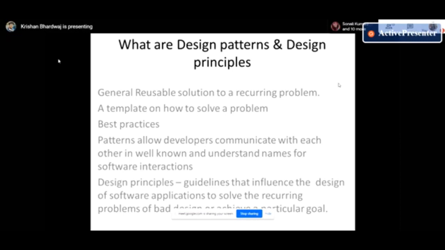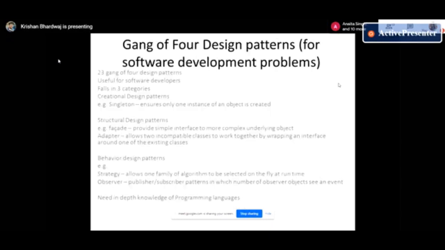Okay. So are you familiar with any general design pattern in your life? Forget about software. In common life also we face problems and we make some mental note of those problems. These are the problems always happening and this is the way I will solve the problem. You may call it a pattern. So it all started with the Gang of Four design patterns. We call it GOF, and this is primarily for people in software development. There were overall 23 design patterns provided by the Gang of Four, and these are useful for the people involved in developing products and software.